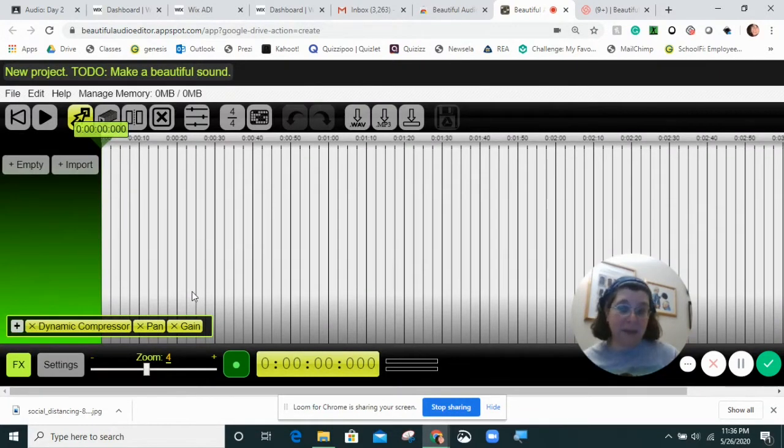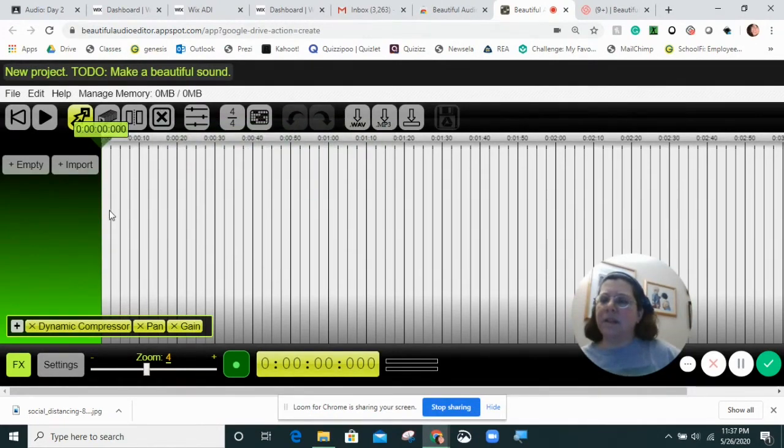You know what pan means when you're talking about cameras, right? That's camera movement. So you're taking your camera and you are pivoting in space. And so you're showing things going left to right. You're panning the scene. Audio is the same thing. If you pan audio, that means that you're making it come out of the left speaker or the right speaker more. Okay, so pan is going to move sound around. It's a little trippy to think about that, right? But it's going to move sound between the two speakers.